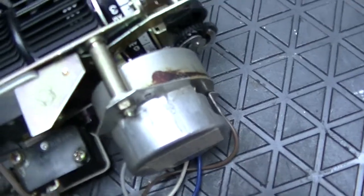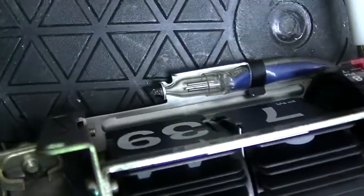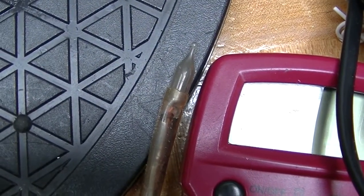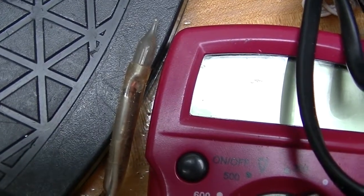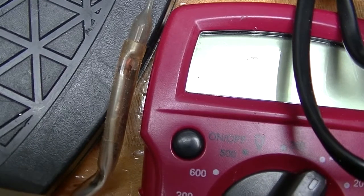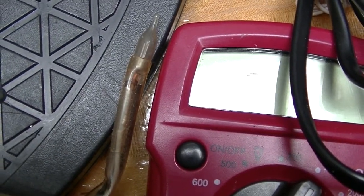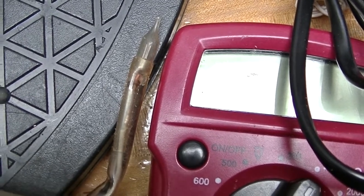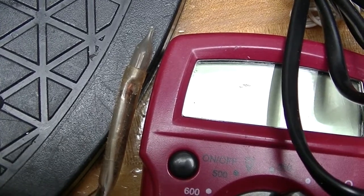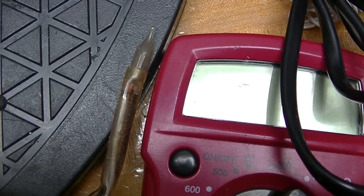I've got the new motor in the clock and it's actually flipping, which is wonderful news. But the neon bulb is not glowing at all. Neon bulbs don't blow very often, but they do — or it could be the resistor. Either way it needs a new light. I could put in a neon bulb, or I suppose replace it with an LED with a large resistor and a diode, but that's way too much work, so it's going to get a neon bulb.